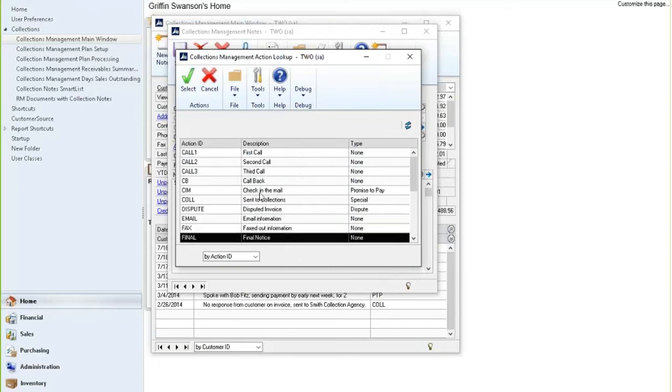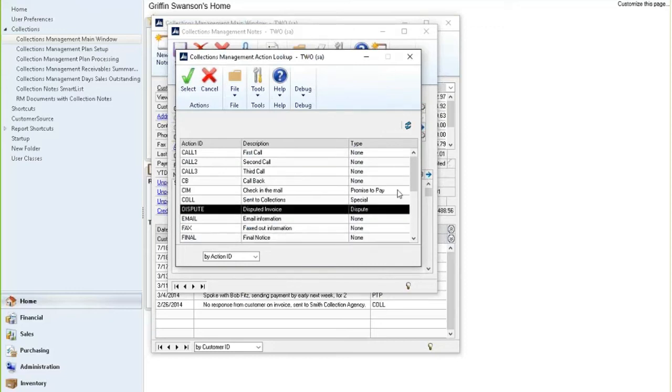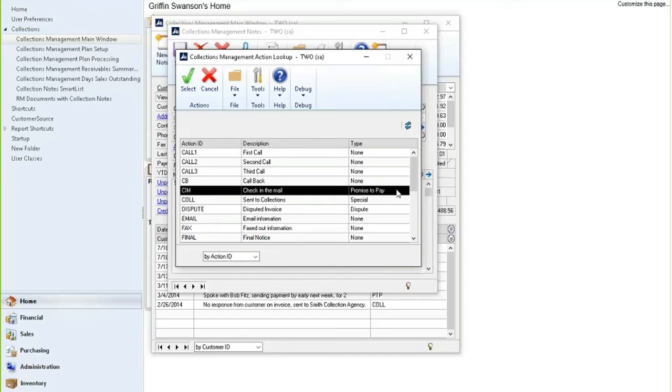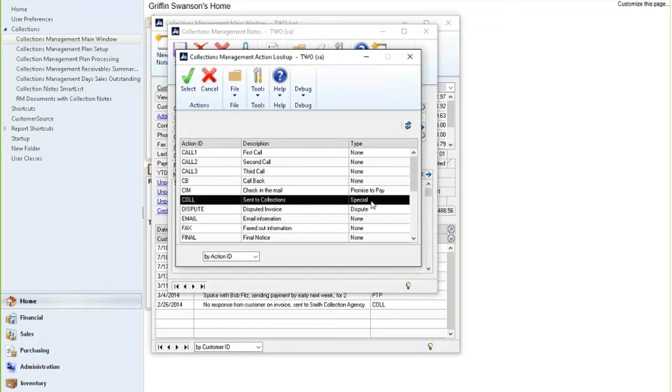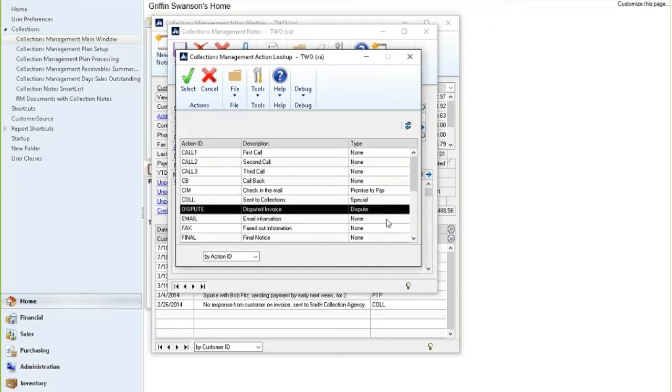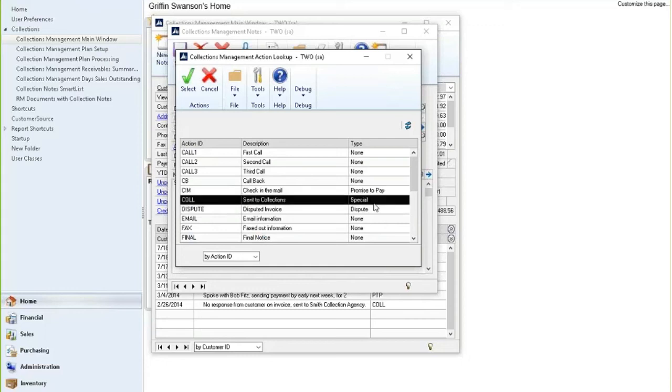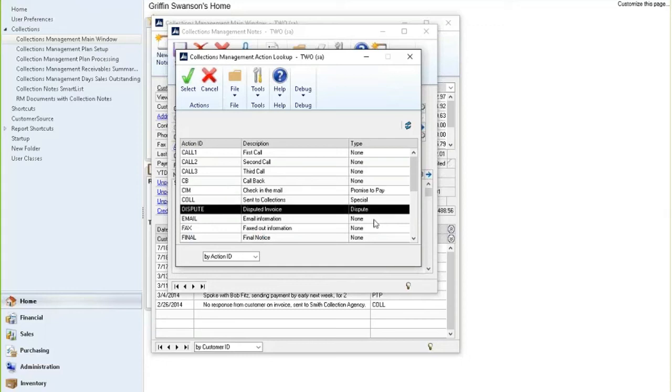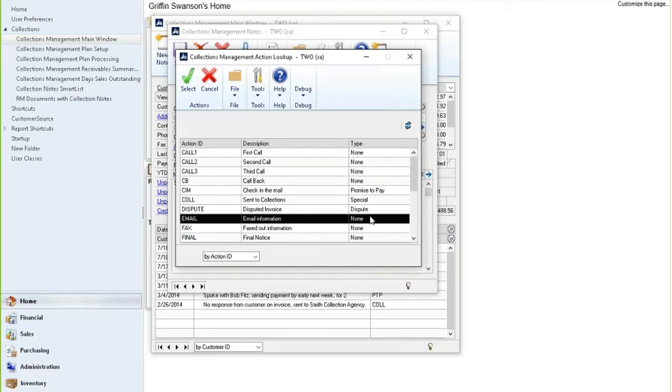And then each of these actions here can be categorized with one of three different action types. The first type here is a promise to pay. So your customer has made some sort of notion that they're going to submit payment on this invoice. The second category here is special circumstance. So anything deemed outside of your normal day-to-day collecting activities would fall under that. The third category is dispute. Maybe you're going back and forth with the customer on what needs to be paid. You can mark that as dispute. And then if you didn't want to categorize it with one of these three action types, you can just leave it blank as an action type of none.